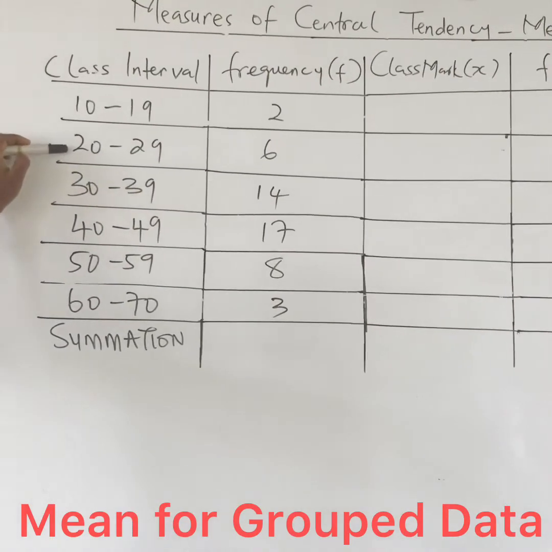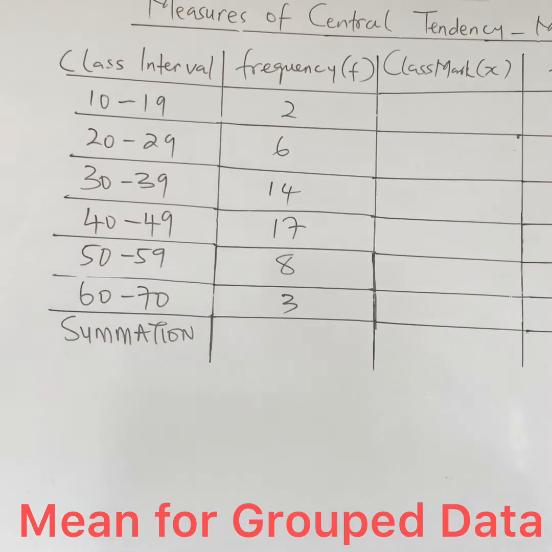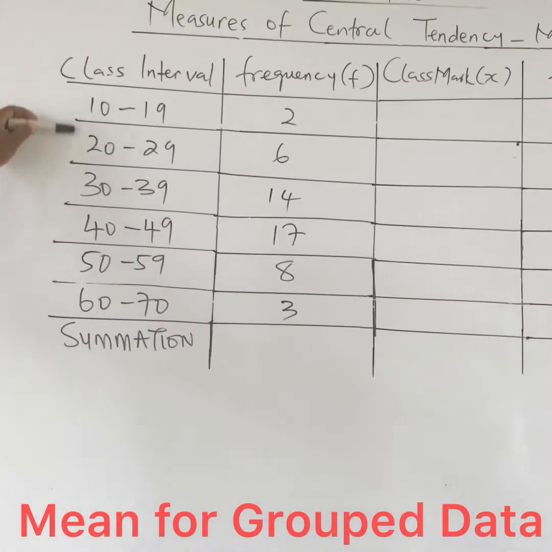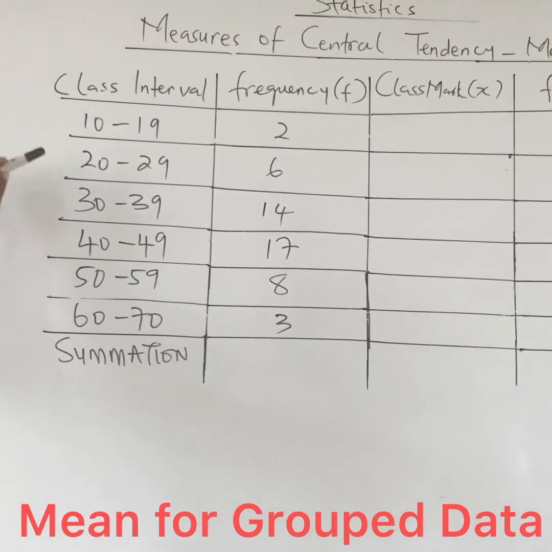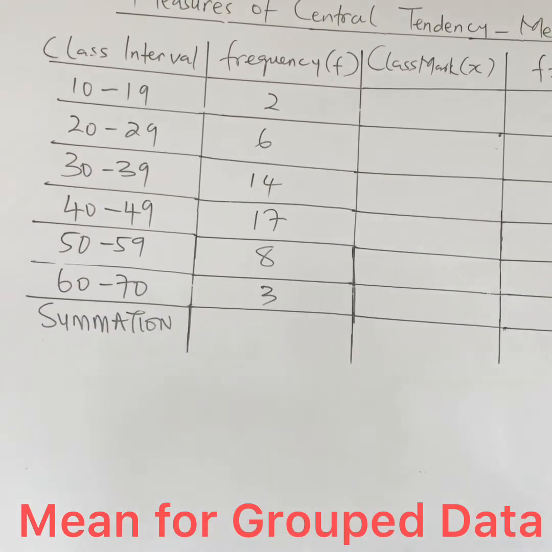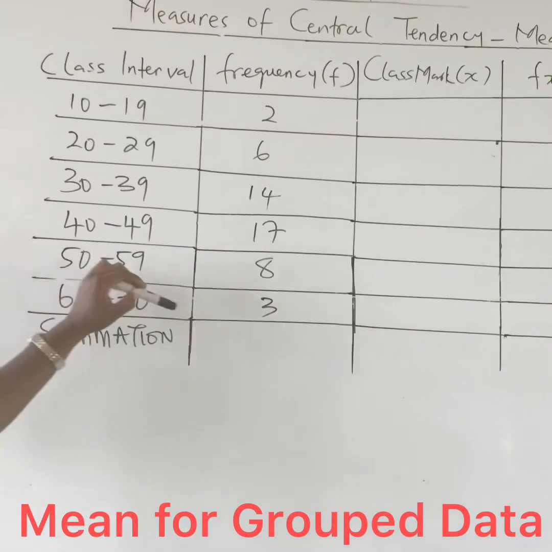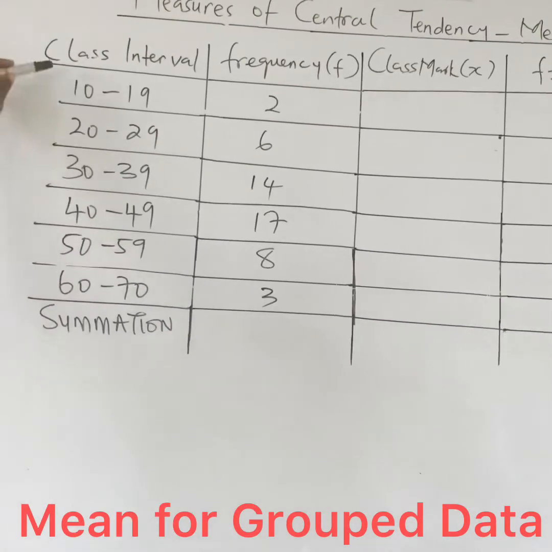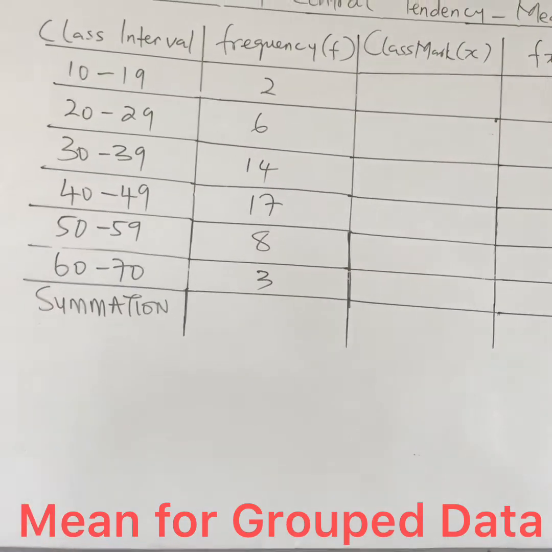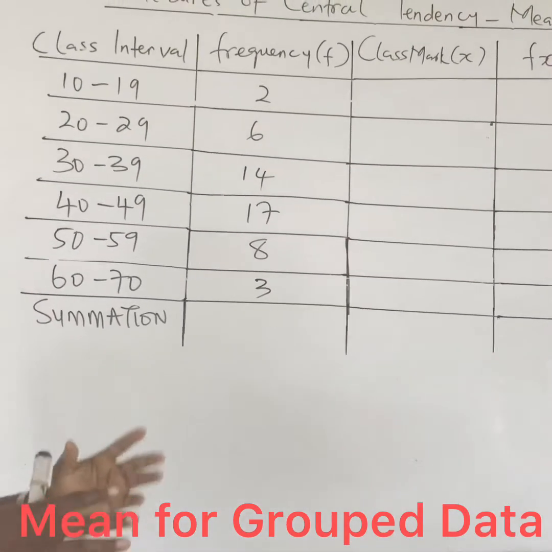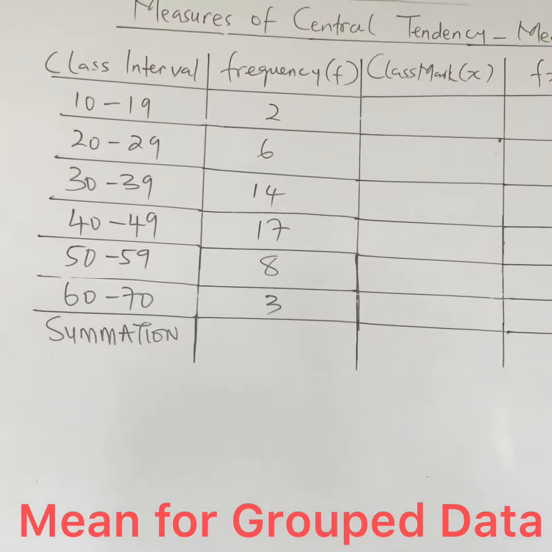So the next we have is 20 to 29. Okay, this comprises numbers from 20 to 29. In between you have 21, 22 and others, and so on. Now for this class interval, it is not equal because the class sizes are not the same. Here we have 10, 10, 10, but for here we have 60 to 70. So these class intervals are not equal, but that is not the major point of discussion today. Today we are focusing on how you can use the mean to determine the central value of these grouped data.